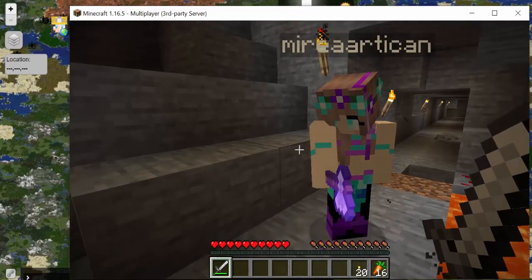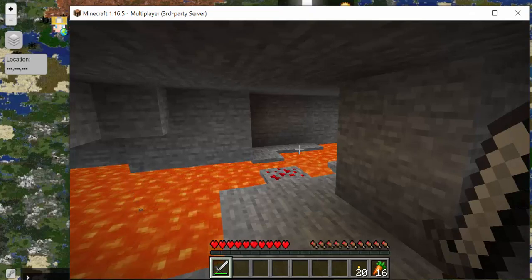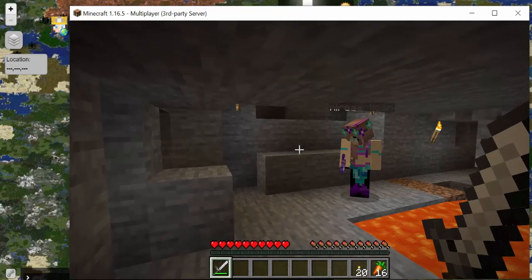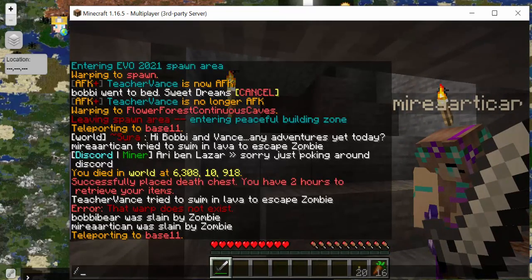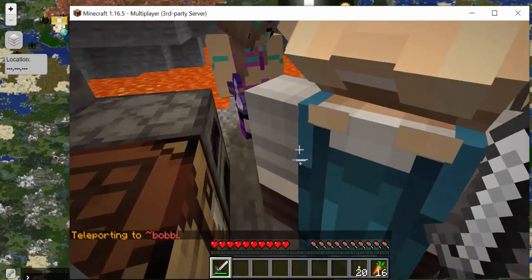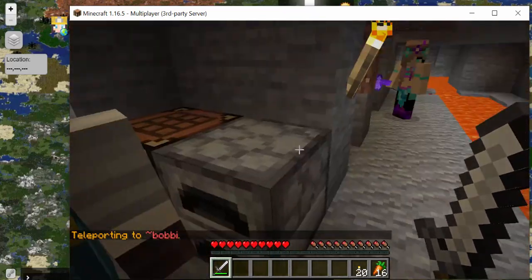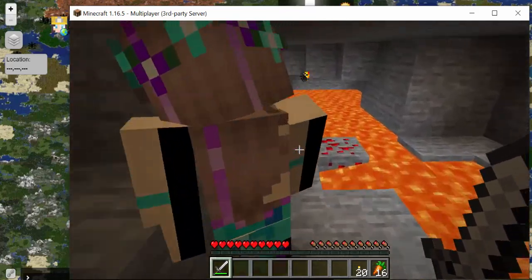Are we waiting? Oh, wait. Okay, I hope this works. Okay, yep, here I am with all of our death chests. Okay, so TP to Bobbi Bear. All right, while you guys are doing that, I'm going to put some torches around. This isn't our death chest. Oh, we're back at the north. We're back here. So, okay, well, let's just go there and we'll jump down.